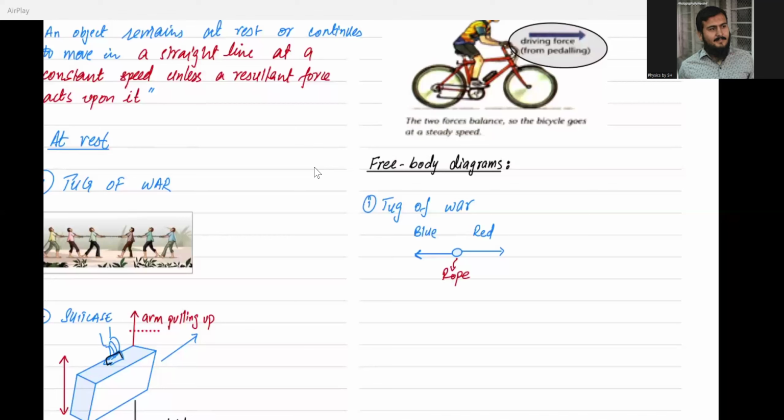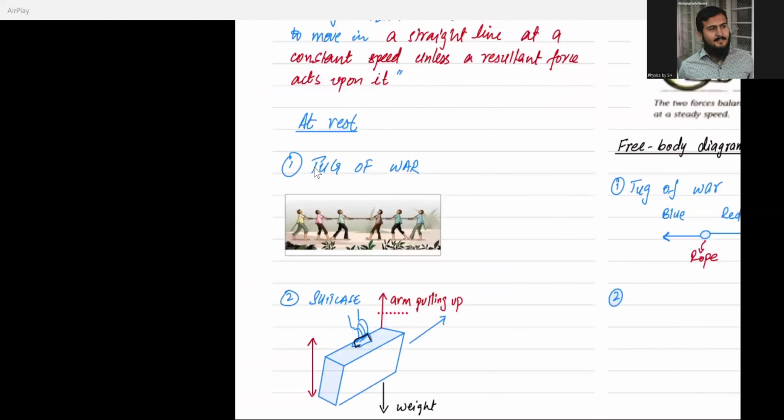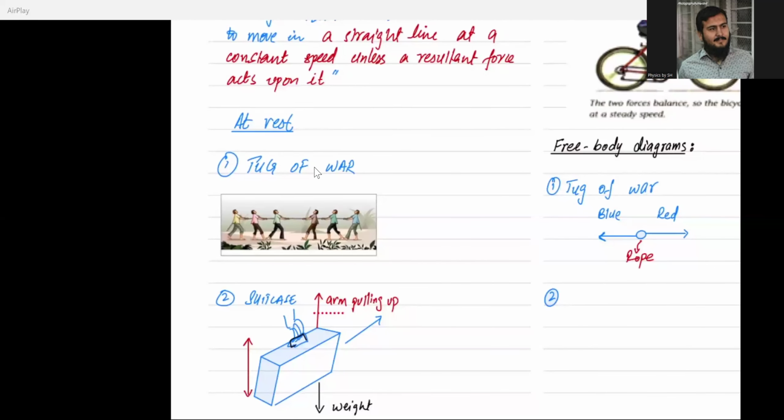ठीक है? All right. अब example number 2, जिसमें हमारे पास ये सूटकेस है. तो मैं क्या करूंगा? I'll make a simple dot. ठीक है? ये हो गया मेरा सूटकेस. I have another question. Am I supposed to draw the diagram with a pencil in the exam, like with graphs and stuff like that? Or am I supposed to use a pen? It's not necessary to draw it with a pencil. You can use a pen. For graphs, it's recommended that you use a pencil because when, God forbid, you get something wrong and you have to erase it, then the graph becomes messy. You have no other option to write it somewhere else.